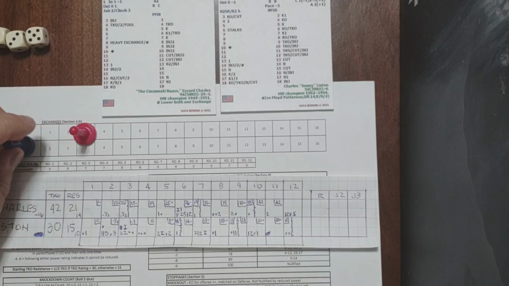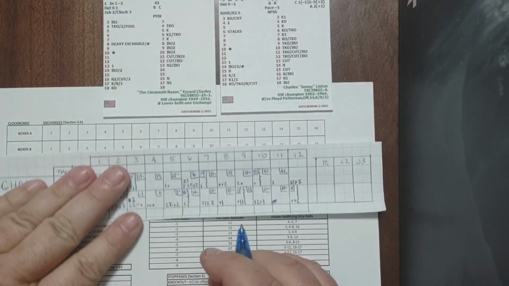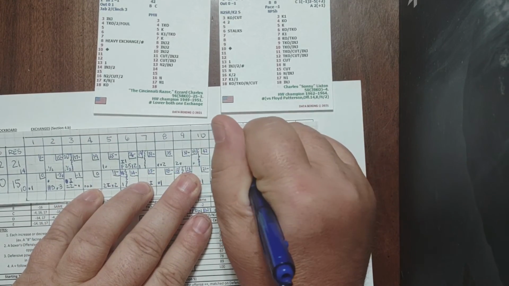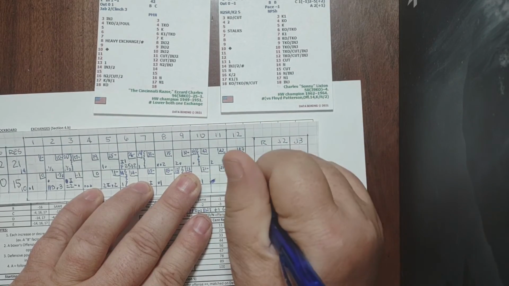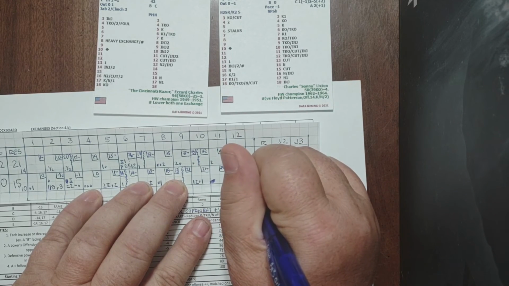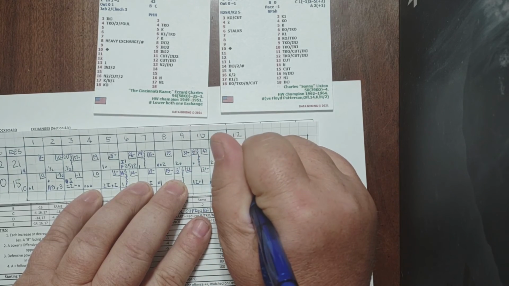With a 9, nothing happens. So, in the end, this will be 1 more point here, 43. This will be a 23.5, 28.5, 28 because he loses a half, 31 against.